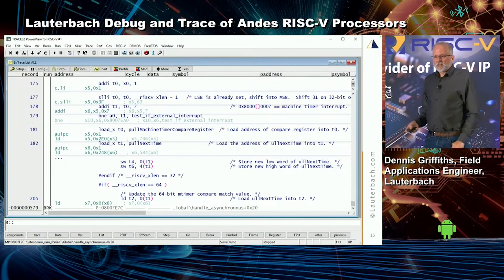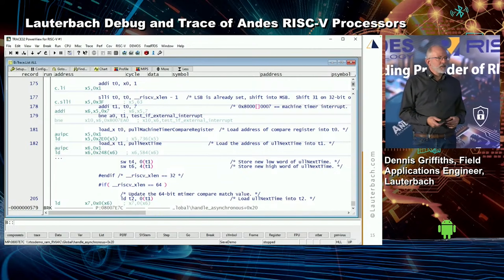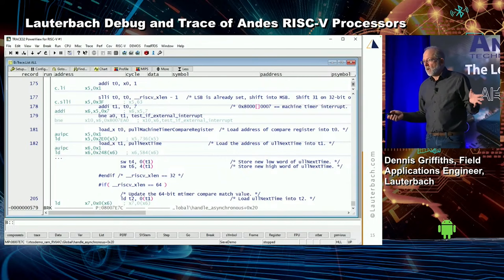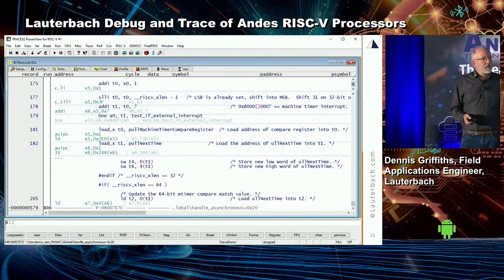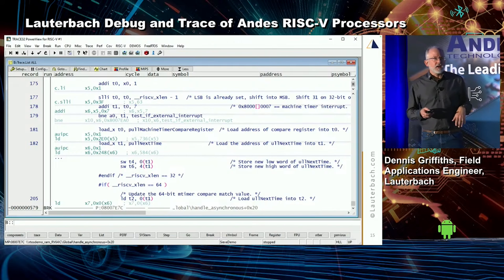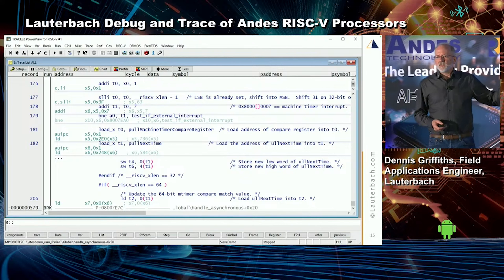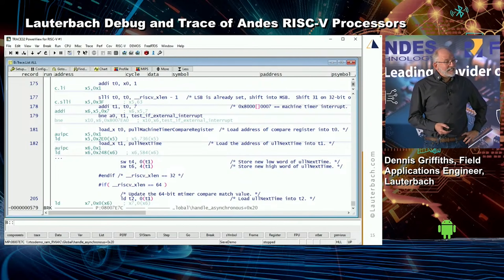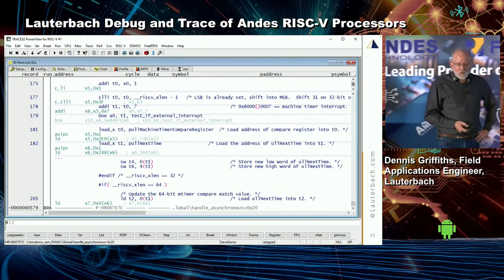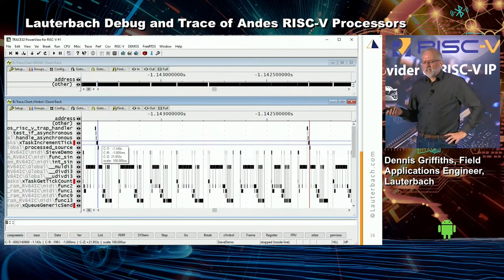I'm now going to go through some slides showing you the debug environment. I've been doing debug for 30 years, and what I've found is that sometimes the details are very important, but you also need to be able to step back, abstract, and see things in the big picture. This would be the little picture — literally looking at the instructions that were executed, a very detailed view. This assumes you kind of know where the bug is and want to zoom right in. Customers tend to like a different view a little better.